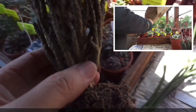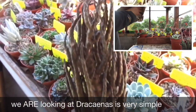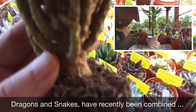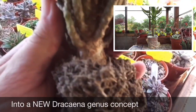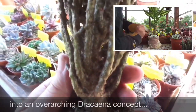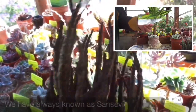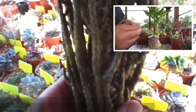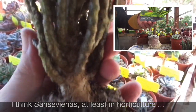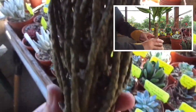And then finally we have this lovely Thylacodon, and this is the rare Thylacodon Pearsonii. And I don't make any apologies for including this, because it comes from a very, very similar place and similar environment in terms of aridity to the Sansevierias I've shown you. And also because it serves in its way as an introduction into the Thylacodon and Cotyledon videos which will follow shortly. But that wasn't a deliberate ploy, it's just what actually happened when I opened the box.